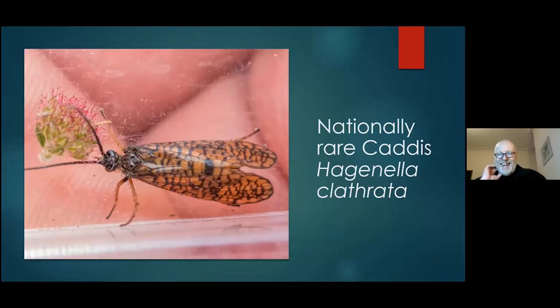I'll pronounce it Haganella clathrata — this was one Pete Boardman caught on an invertebrate course several years ago. I have seen and recorded some myself, mainly in June but also in July. These are a particularly rare species, only occurring on a few sites in the country, and one of the few species rare across Europe as well. When I looked at Ian Wallace's paper for Buglife, it's only just into double figures of sites occurring in Germany, Sweden, and elsewhere. It's only in Russia that there are more sites for them.